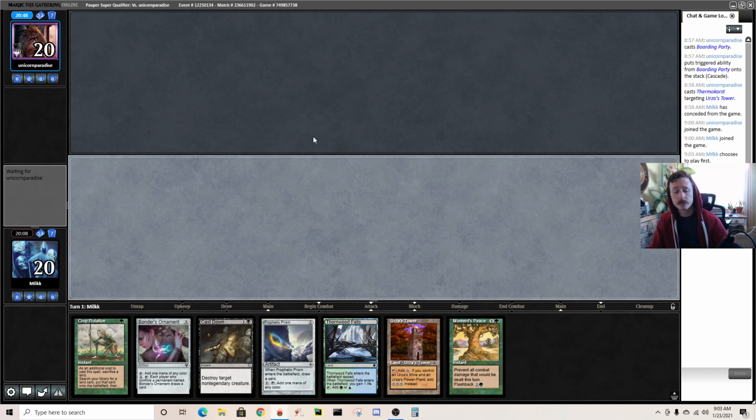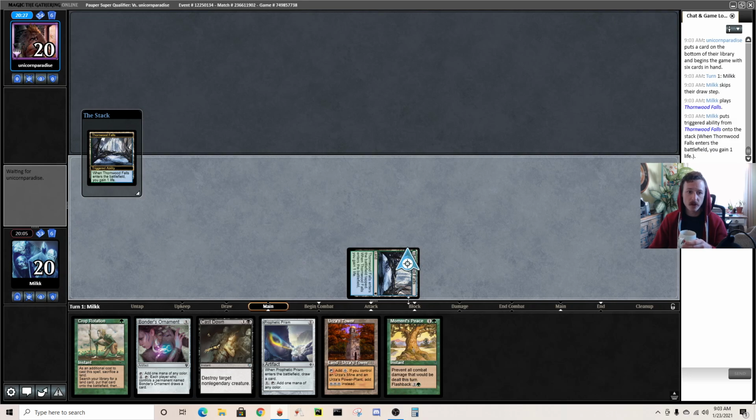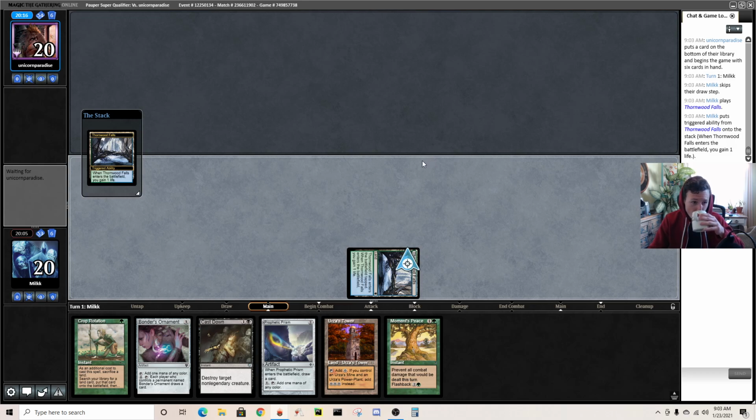Sans a keep. I actually have a pretty cool line with Crop Rotate because I can just pass on turn 2, and if they go turn 1 Accelerant, which they're likely to do, then I can just pass, leave up Crop Rotate, and then if they go for Thermokarst or Stone Rain, I just get to Crop Rotate away the land they're targeting and essentially counter it and find one of the Tron lands if I want. So that's what I'm going to do.